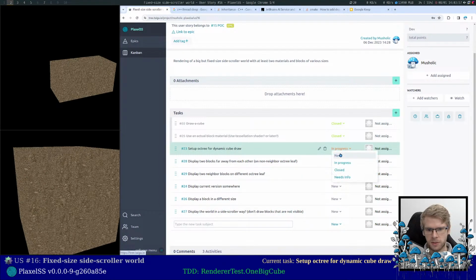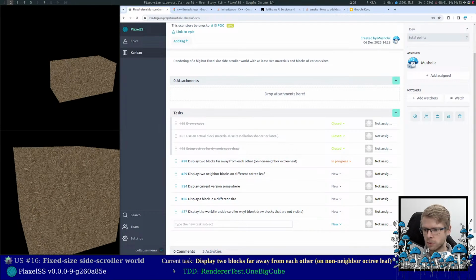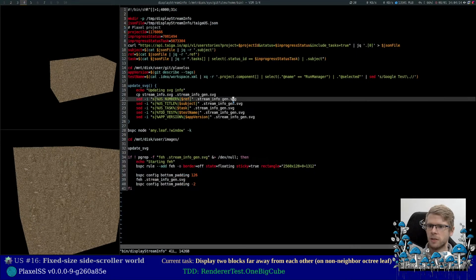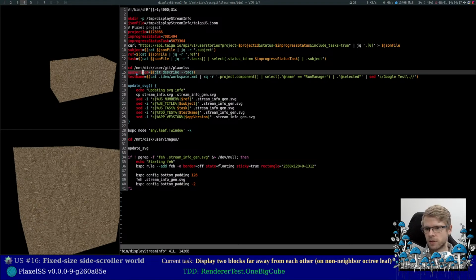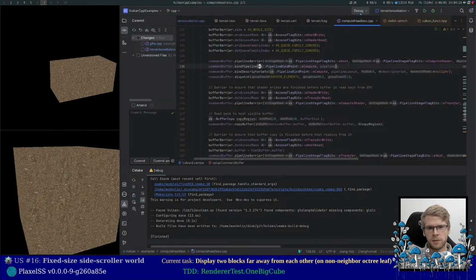Yeah, so let's go back to what I was doing. So I'm working on this task. Then I'm manually refreshing with a shortcut. I also fetch the app version with git describe tags. I'm getting the test I'm working on automatically.